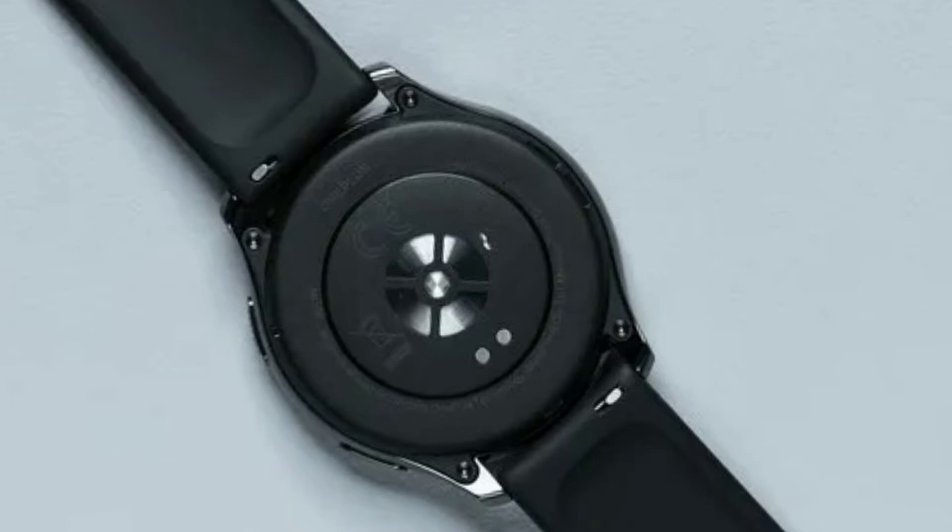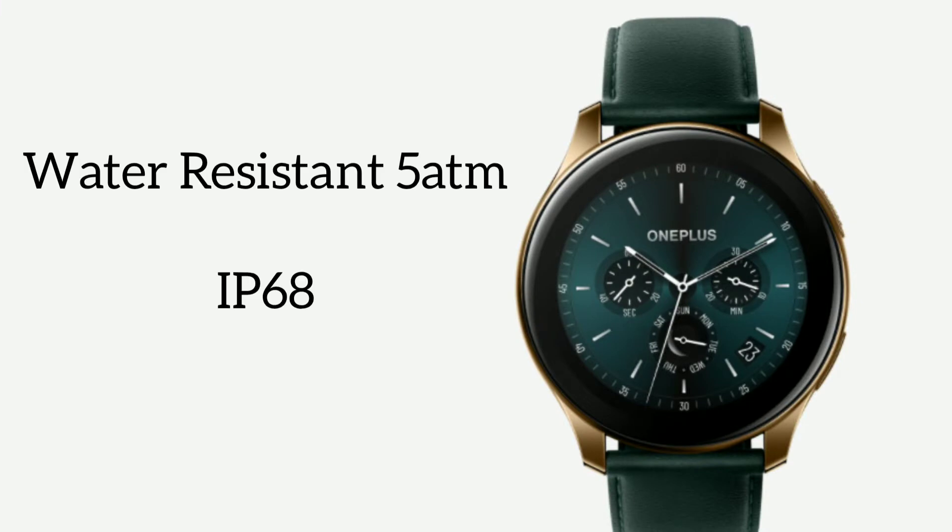The display is protected by a specially treated sapphire glass for enhanced brightness with a MOHS rating of 9. The back houses the sensor, and it has a speaker and a microphone as well for calling and messaging. It is water resistant up to 5 atmospheric pressures and has an IP68 rating, which is the maximum rating to show how good the watch is at stopping things from entering it.